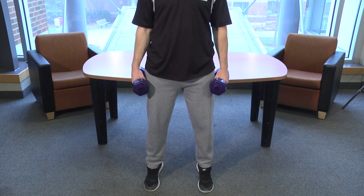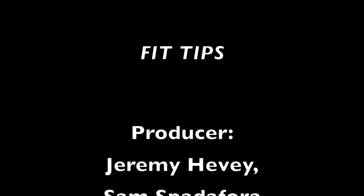And lastly moving on to calf raises, you can use this on a step or you can do it on just the floor. You're basically still with your feet planted and you're just going to go up on your tippy toes and then come back down. To make it easier or harder, you can use the support beside you to help lift you up, or you can do them on one leg to make it harder.